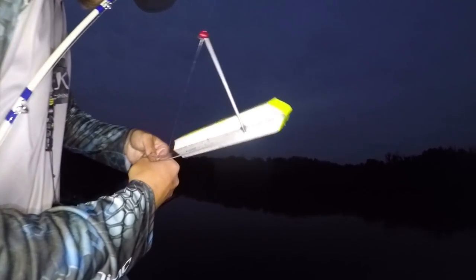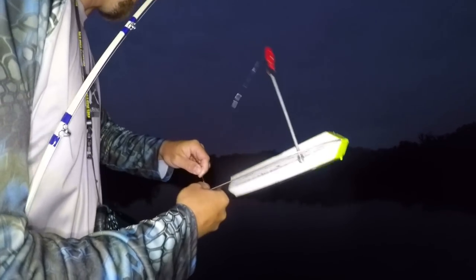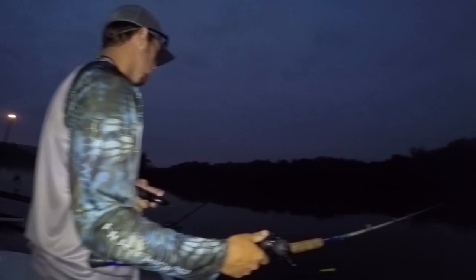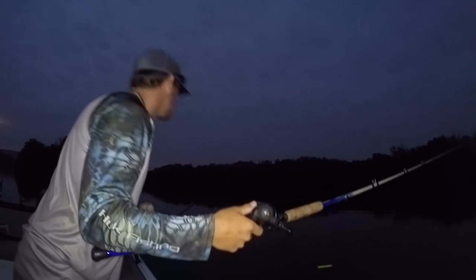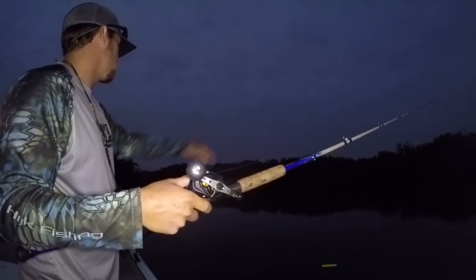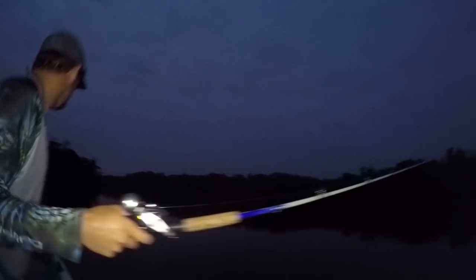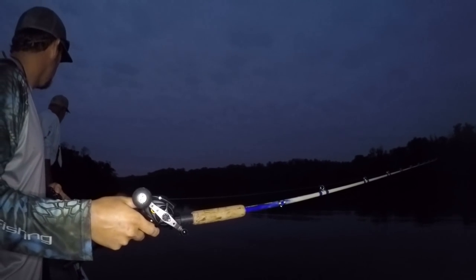The clip on keeps the board attached so if they get into a big school of fish, the lines don't tangle and they can retrieve their boards without chasing them down. The plan is to work a creek ledge nearby — fish are hanging off the side of it. Bryson wants to get his boards out early before reaching the main spot further down, where fish are hanging off the ledges.